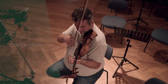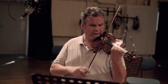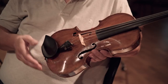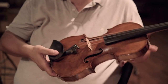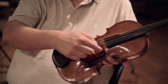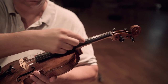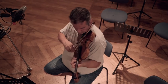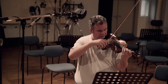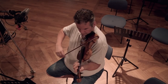The strings generally take up the full dynamic range. The violin can be divided into three parts: the body, the neck, and the head. The body of the violin is usually made of spruce and maple and contains the typical F-holes. The neck and the head are made out of a single piece of maple. The fingerboard is attached to the neck and made of ebony. On the scroll, we can find the pegs to tune the instrument. The strings of the violin are made out of gut, steel, or plastic, wound with metals like silver, copper, or aluminum. The strings are tuned to G3, D4, A4, and E5.